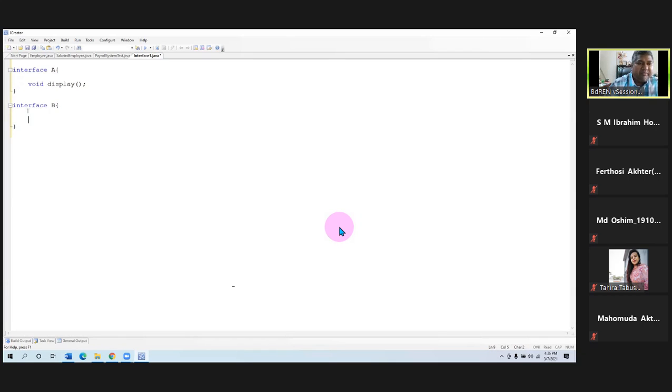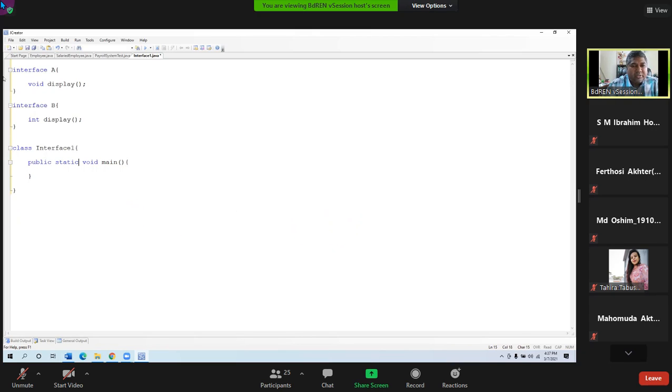B also has a display function, integer display. Now we have a class, class Interface1, the name itself, which is our driver class, where we have the public static void main, with String.